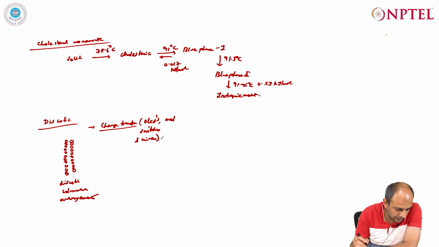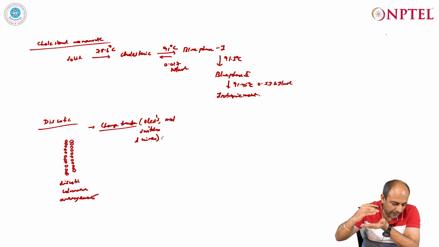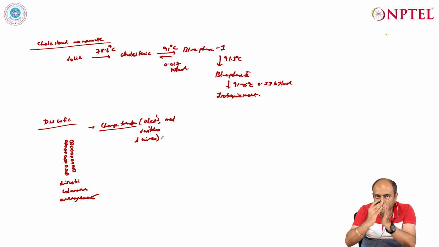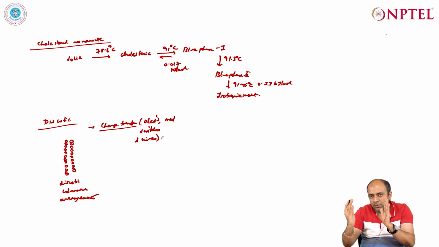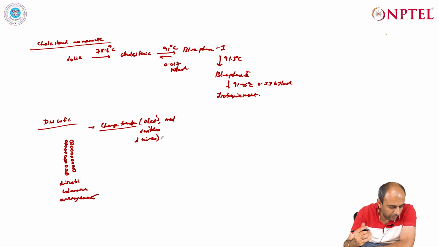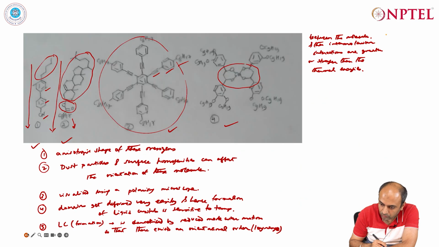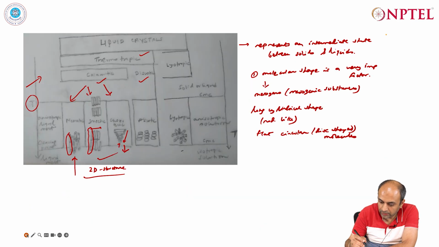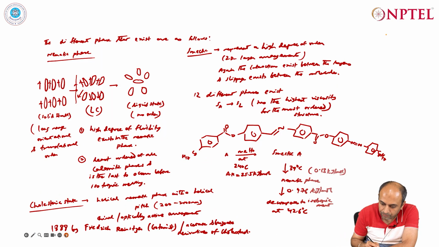So we essentially consist of this periodic arrangement of the stacks one on top of each other, and then the stacks can further translate to form these kind of 2D layer like structures which correspond to the discotic phase. So we have looked at the discotic phase, and now coming to the lyotropic phase.